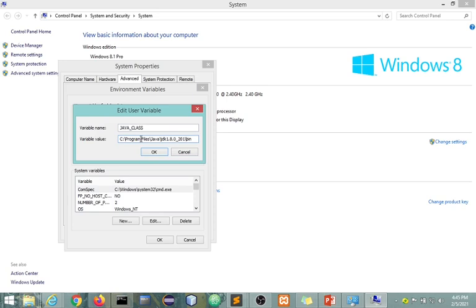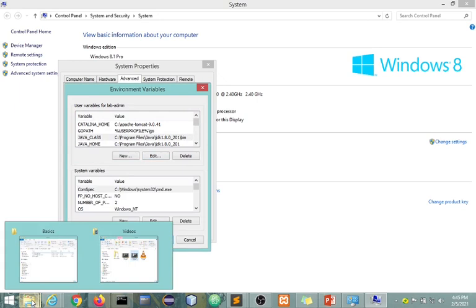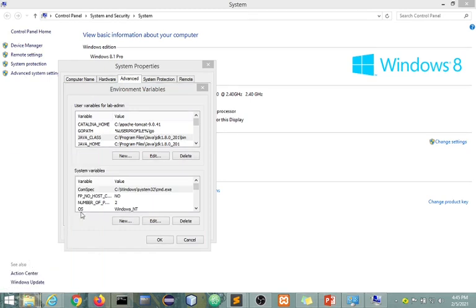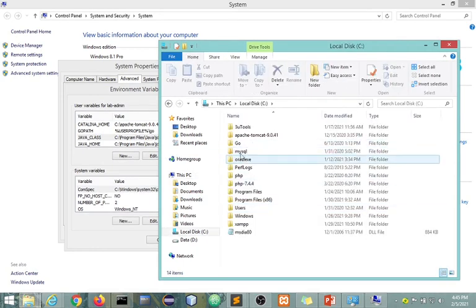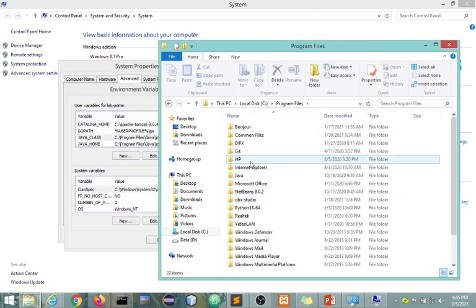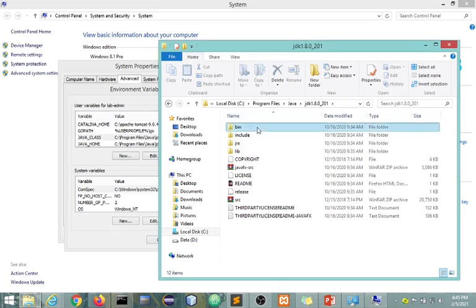Depending on where you specified for Java to be installed. I installed Java in C, so the variable value is this. Here in File Explorer, we see C, and then you go into Program Files, you go into Java, you go into JDK 1.8, and you go into bin.